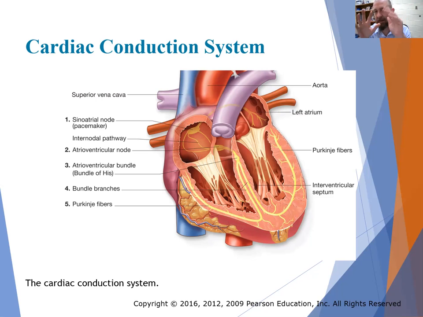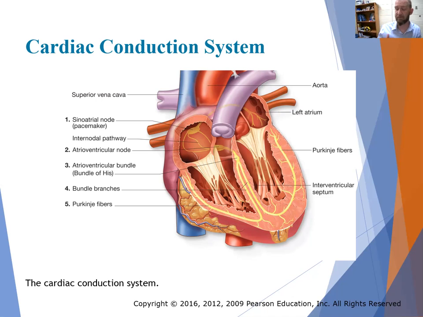And as it does that, it's spreading that electrical signal out through the myocardium, each individual heart muscle cell. Once that electricity hits that cell, and then it gets passed on to the next one, that cell squeezes, it contracts, it flexes basically. The way that it's spread through the atria gives us a nice orderly squeeze, and that allows the atria to squeeze and push the blood down into the ventricles in a nice orderly fashion.